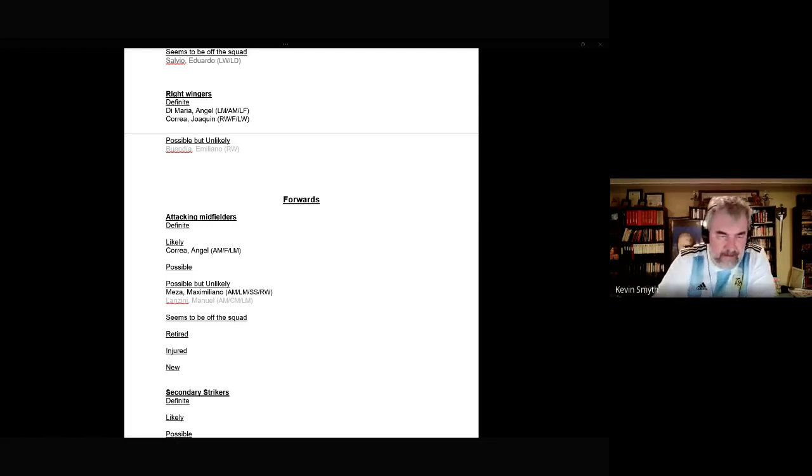Okay, so Angel Correa didn't start any of their 13 games since the 2021 Copa America, but he was subbed in for 6 and on the bench for 4. So just not selected for 3 others, but 2 of those were the last 2 matches. So I'm not sure if that's significant. Angel Correa has been with Argentina since 2015 and has 20 caps and 3 goals and is 27 years old. And he plays for Atletico Madrid in Spain and has done so since 2015.